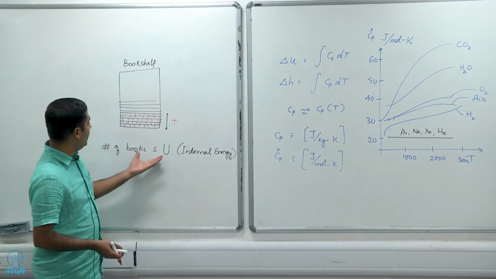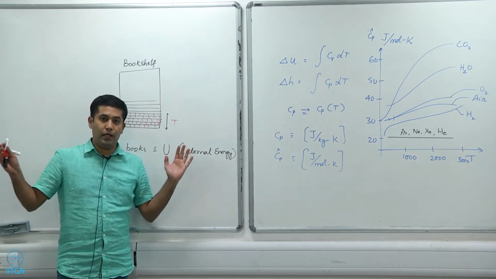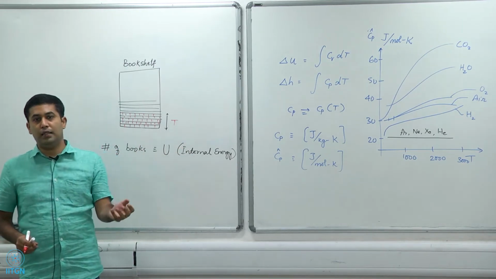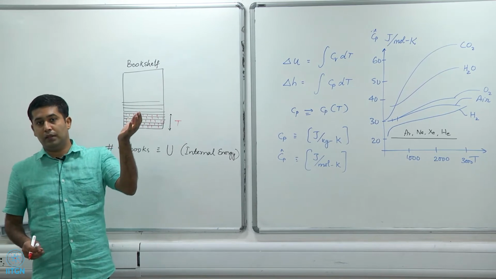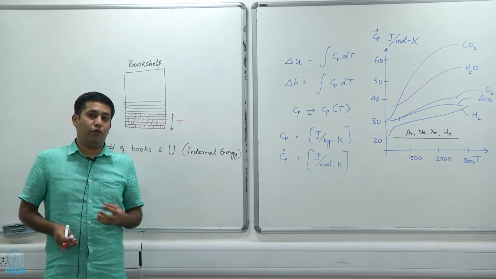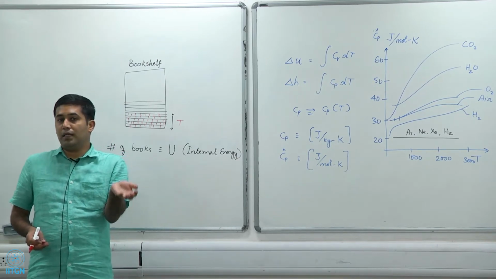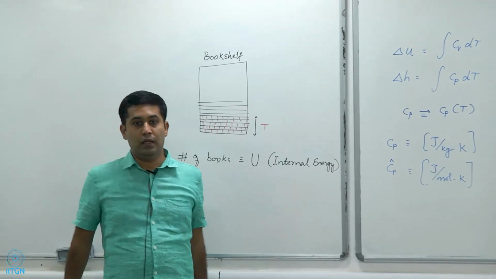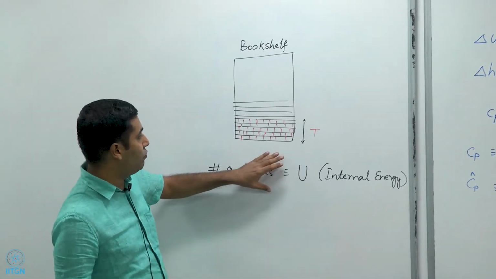And so the question is then, what's the relation? If I have a large bookshelf, then the number of books that I have to give you to raise the highest occupied level is large. Whereas if you have a small bookshelf, then the number of books that I need to give you to raise the level of the highest occupied bookshelf is smaller, right? So that's the analogy that I would like you to draw.